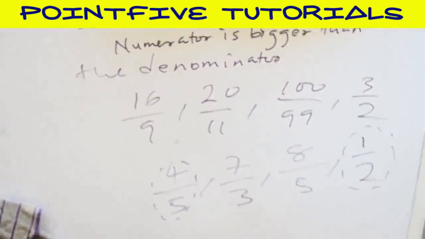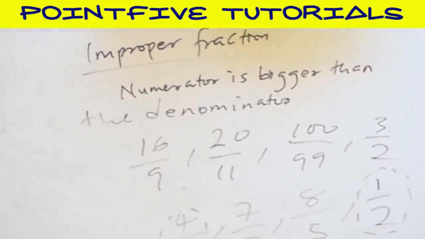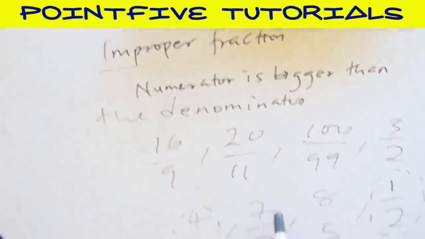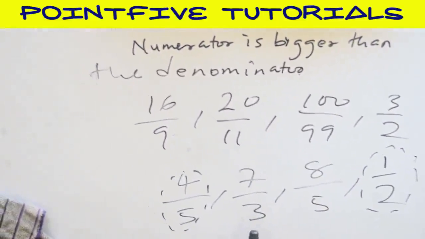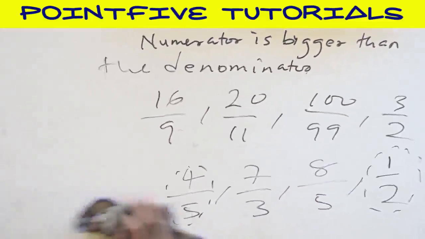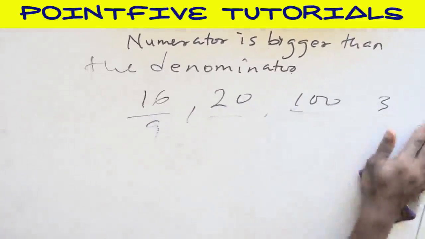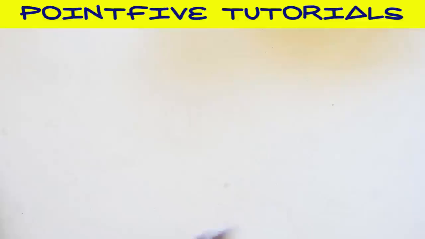So when someone refers to proper fraction, you have to know that the numerator must be less than the denominator. Here, all these numerators, 7 is bigger than 3, so it's not proper. 8 is bigger than 5, it's not proper. That is just it. There is virtually no big deal to what a proper fraction is all about, or improper fraction. Now, where students get it twisted is when it comes to mixed fraction.